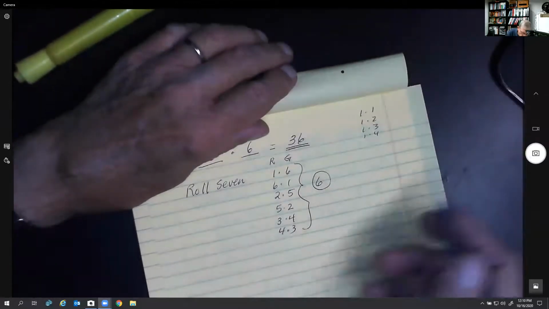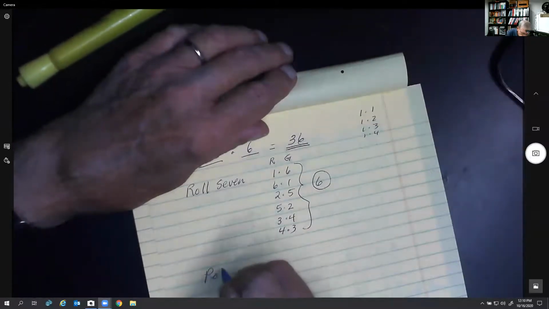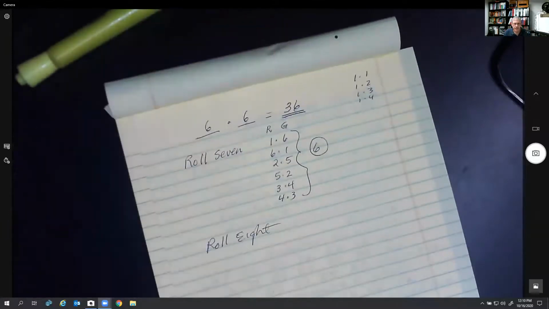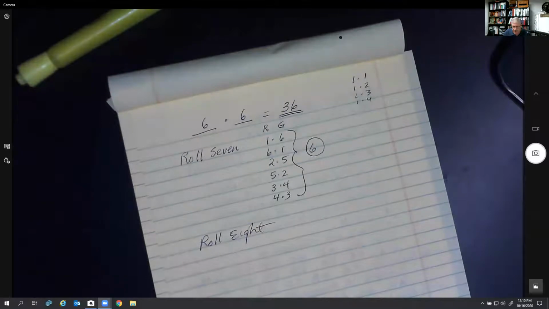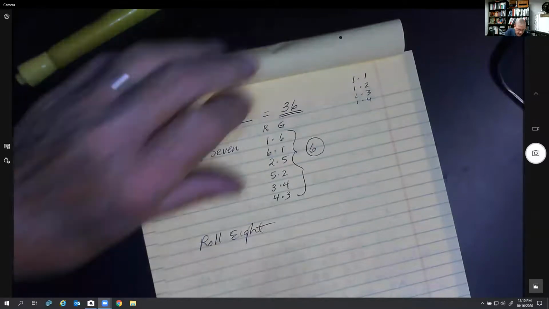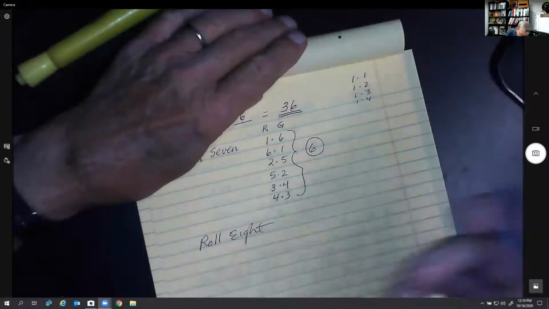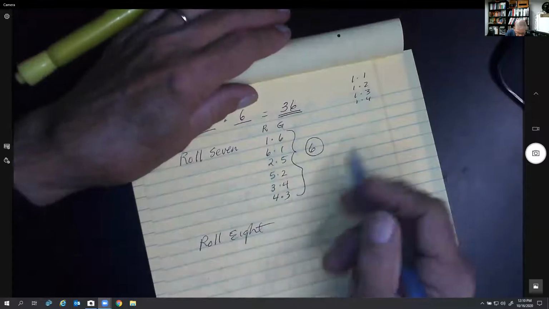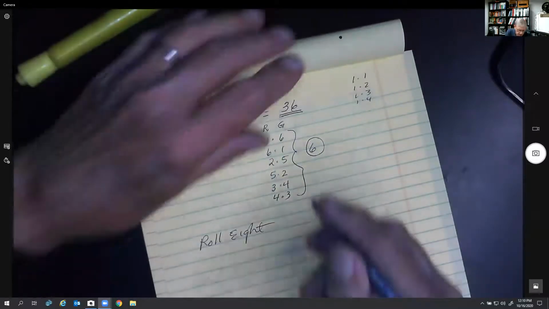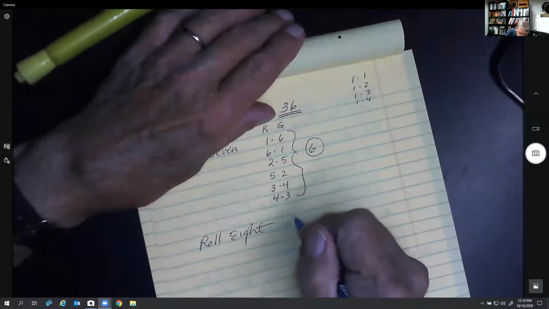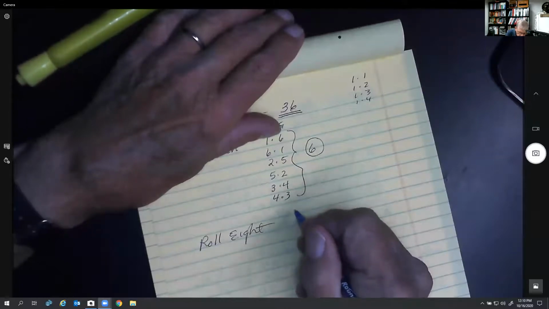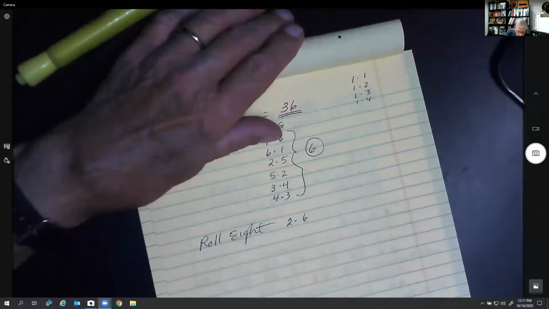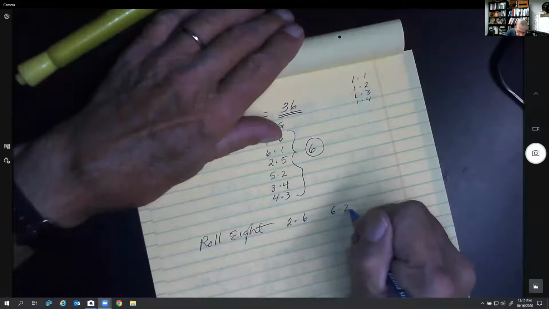What if we wanted to roll the number 8? Here we probably have to list them. There is really no shortcut to figuring it out. To roll an 8, let's start out with a small number. Could you use a 1 and a 7? No, because there's only 6 numbers on a die. So you couldn't use 1 and 7. You can't use 1 at all. You could start with a 2 and a 6, and we could reverse it, 6 and 2.